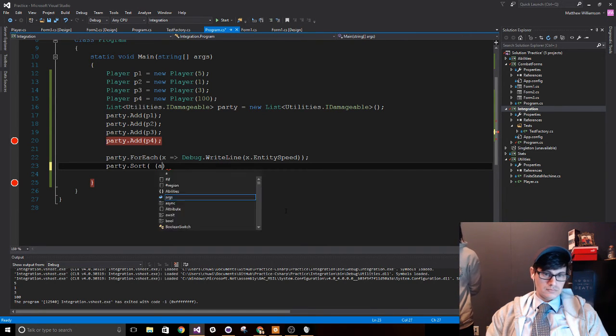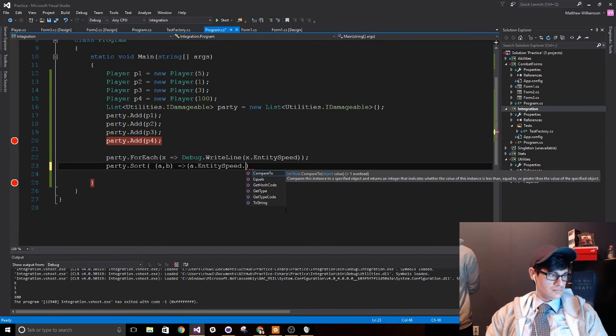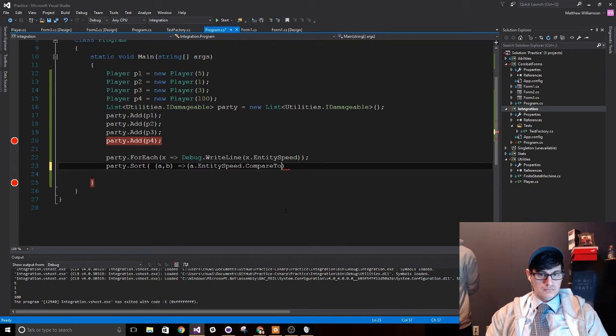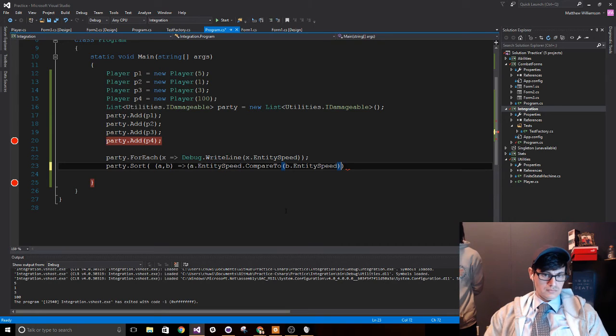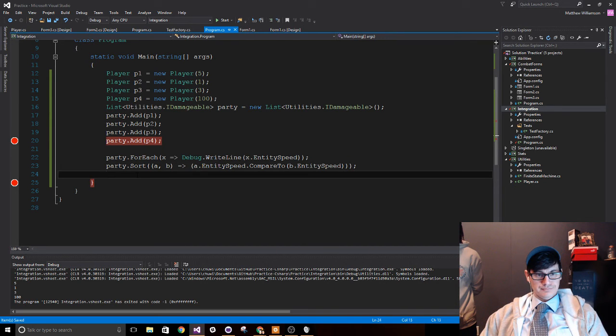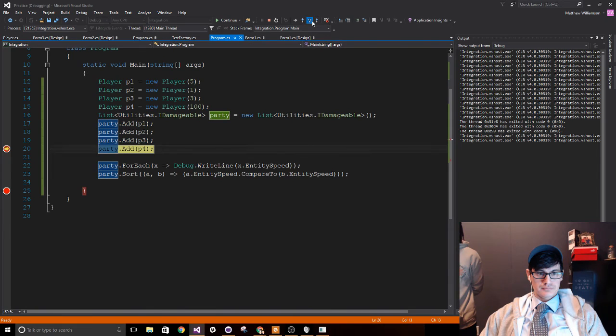I'm using the sort to, pretty much, I create my player on the entities. I put them in a list. I want to sort them by the entity speed, and whoever's first goes first in the combat. Nice. That's about what I had, and it didn't sort it. So this should sort it, put it in the same order as I put it.